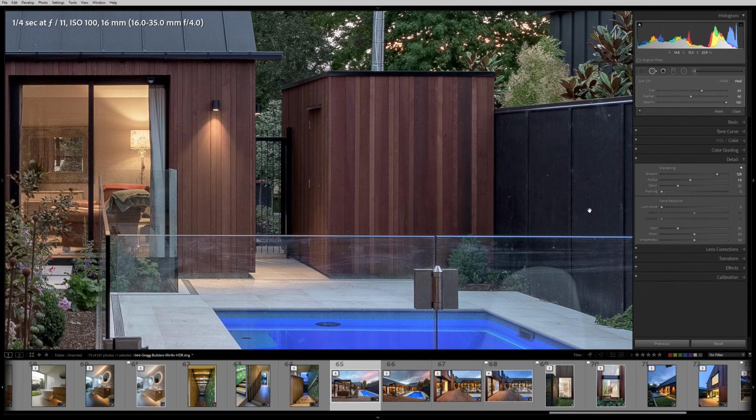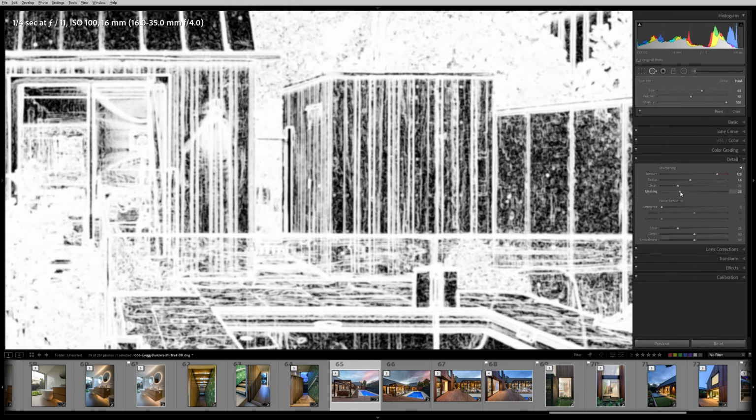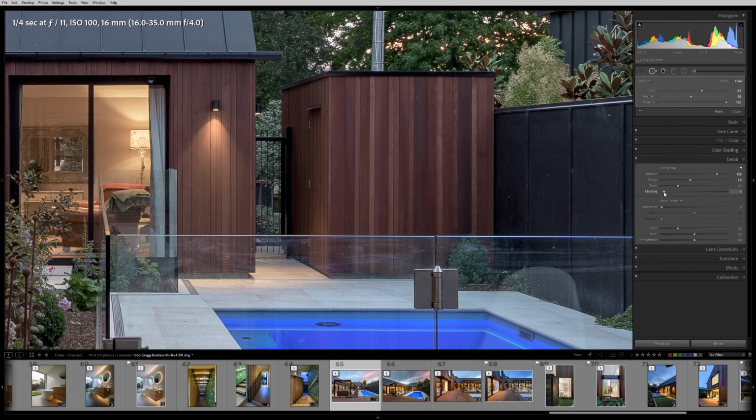If you want to, you can mask your sharpening, and one of the best ways to see how that's affecting the file is to hold the Alt key, or Option on a Mac, and as you start to move that up, you can see the white area is where the sharpening will be applied and the black area it won't be. So you can move that up and have a play around with that and get that to a point where you feel pretty happy, because you don't want to introduce undue noise into your file if you don't have to. So here's our before and here's our after with the mask applied.